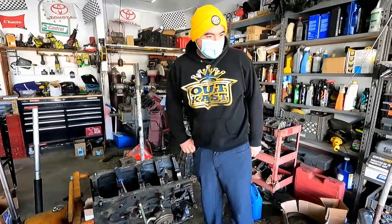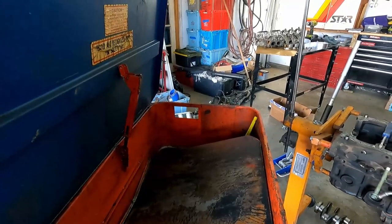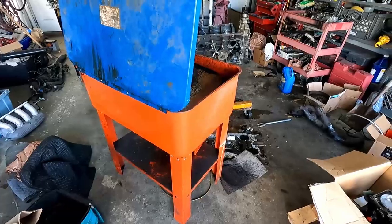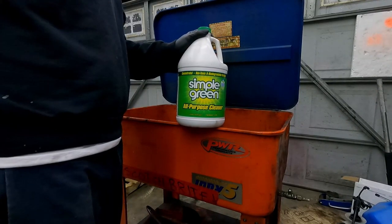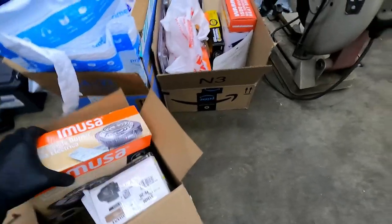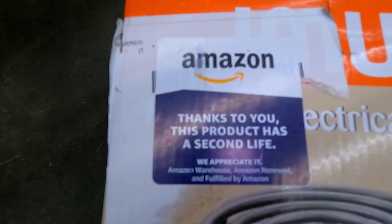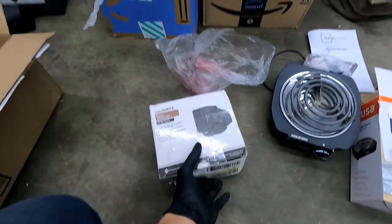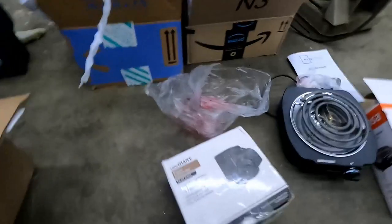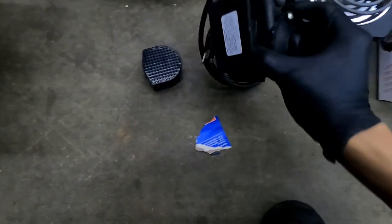Anyways, got a lot of cleaning to do. I'm going to get the pump for the parts washer today, clean this out, and then we can start cleaning these parts. I decided to play it safe and use Simple Green. From Amazon Warehouse, I got this burner for ten dollars — look at that. Then I got this pump here. This pump originally is like 80 bucks, but I got it on Amazon Warehouse for about 20 bucks shipped.